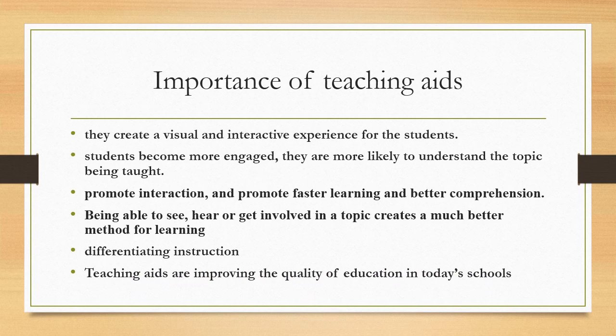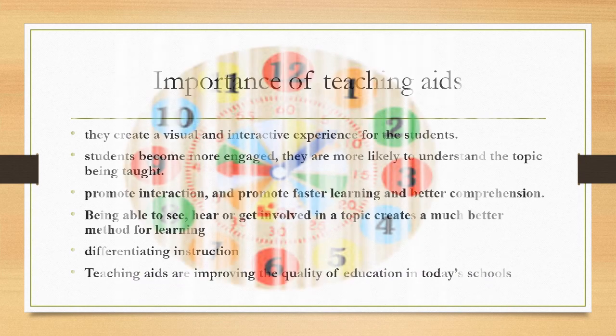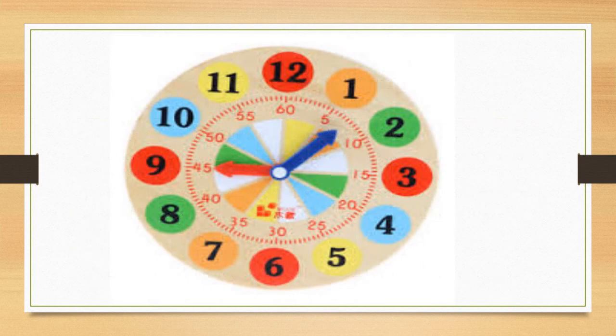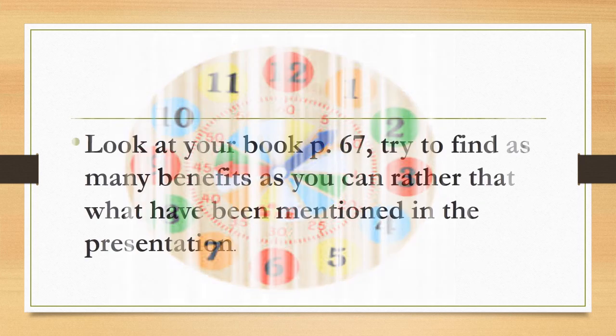Teaching aids are improving the quality of education in today's schools. Look at this. It's a clock. It's a hands-on clock. Okay, you can do it yourself. You can ask your students to do it themselves in order to teach them how to use numbers, or in order to tell them how to know timing using the clock here.